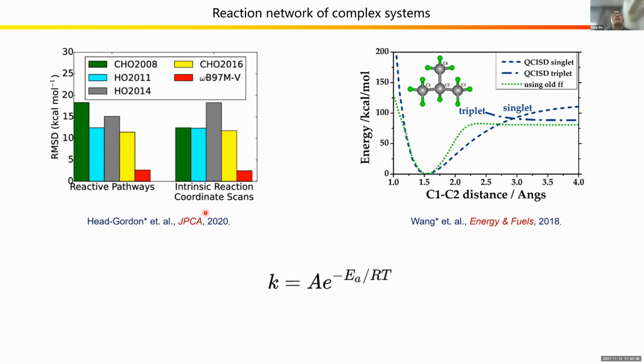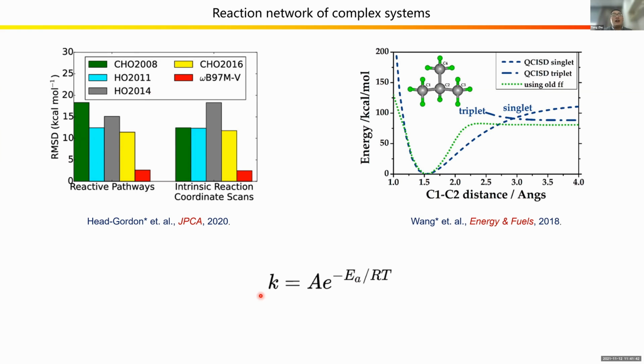For example, to study a simple system, the combustion of hydrogen, the professors selected several reactions from the reaction network and calculated the reaction energy by using CCSD(T), the omega B97 functional, and several parameters of the reactive force field. Taking the CCSD(T) results as a reference, we can find that the error of this force field can be as large as 15 kcal/mol. When we use the equation to calculate the reaction rates, if the error in the reaction energy is as large as 15 kcal/mol, the rates can be very unreasonable.